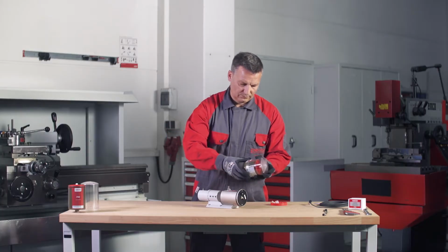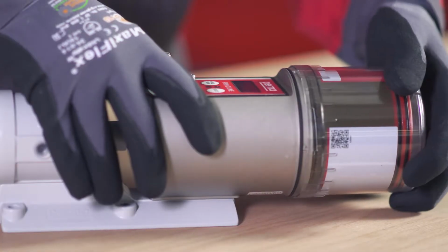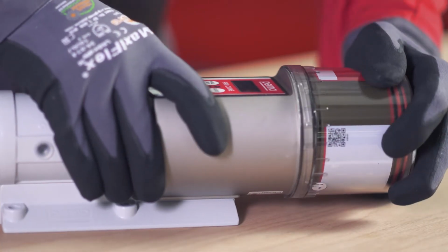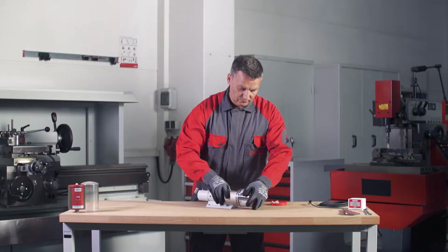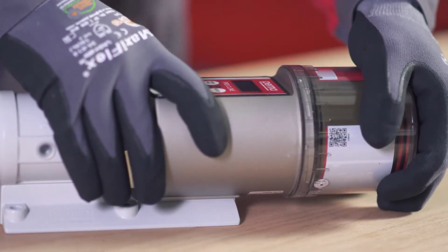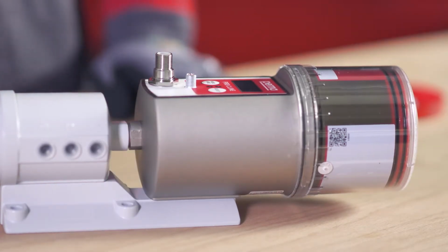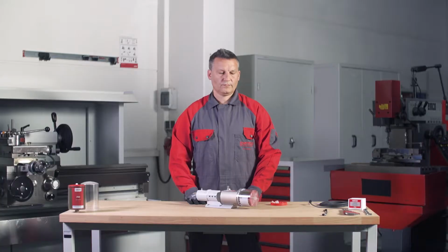Place the Pro LC with the cover on the Perma Pro C-Line basic system. Make sure that the catch engages in place and the gear teeth on both components, Perma Pro C-Line basic system and Pro LC, mesh. Now turn the cover clockwise until the bayonet catch engages in place.